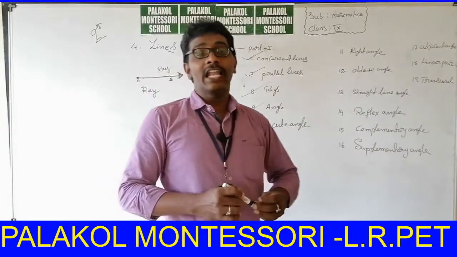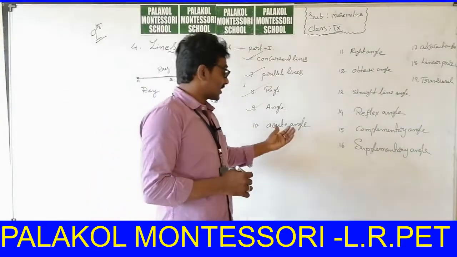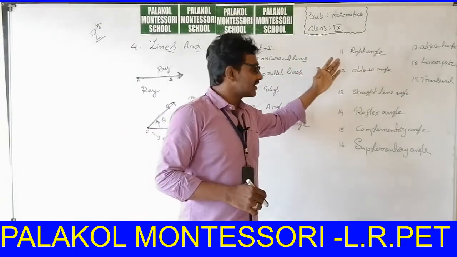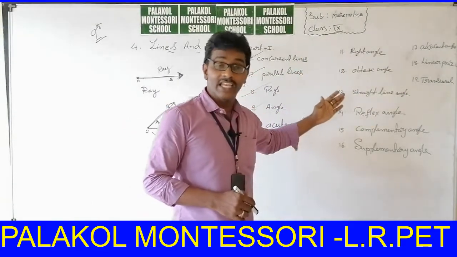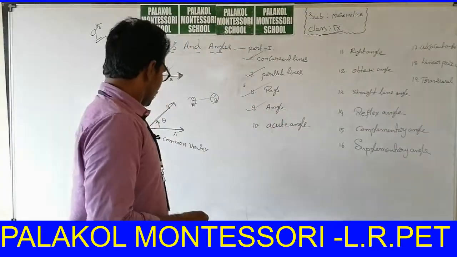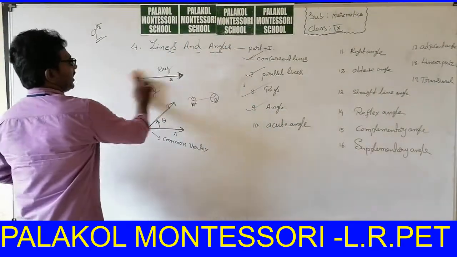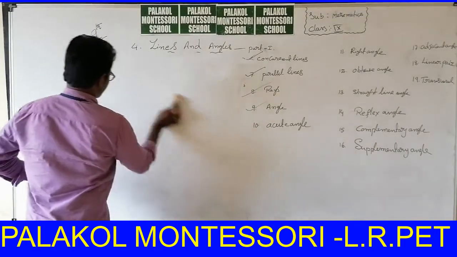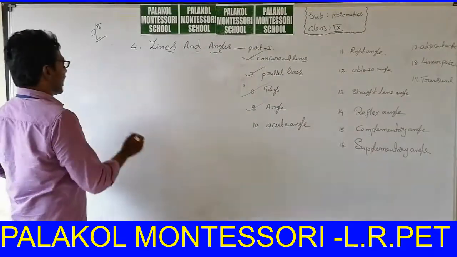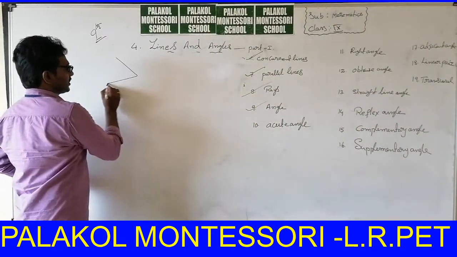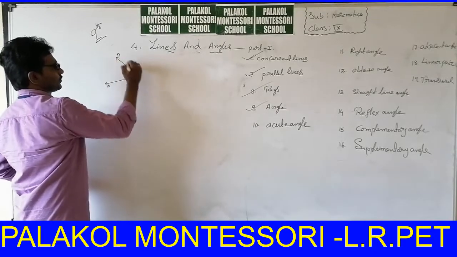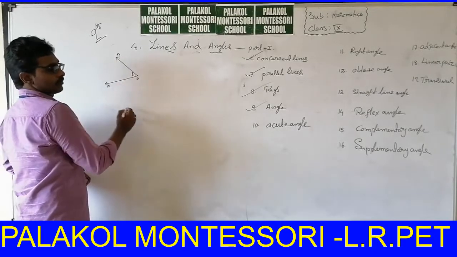So in this angle topic, according to our textbook, there are acute angle, right angle, obtuse angle, straight angle, reflex angle, and complete angle. Complete angle is one more. So let us roughly discuss this. Guys, I drew some diagrams on the blackboard. See, this is one diagram, O, A, B.